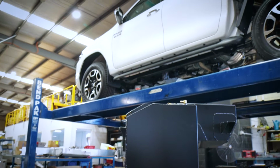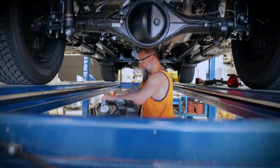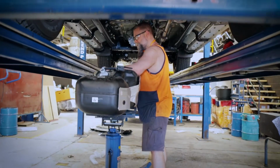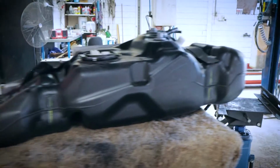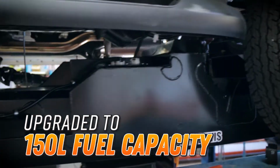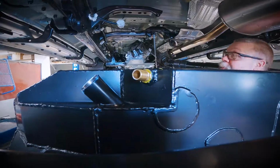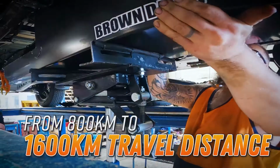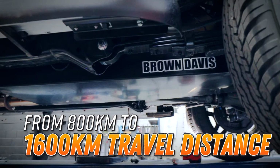Well, Larry is of course a Hilux, one of the small utes, whether it's the Ranger, the Trident, that have now taken over. All these utes had 70 litre standard tanks, approximately 70 litres, and because there's a fair bit of room under there, we can double their fuel capacity. So in the case of Larry, he's got a standard probably 75 litre tank. We replace it with 150, doubled your fuel capacity, which in turn means you've doubled your fuel distance you can travel. So a standard Hilux might do 800k, Larry can now do 1600k. So all the trips to the Cape, the Kimberley, he's got it sorted.